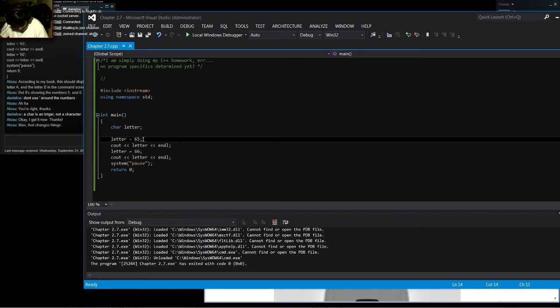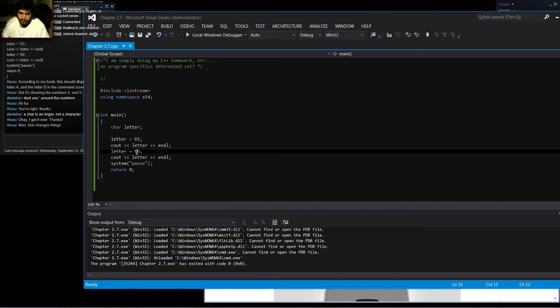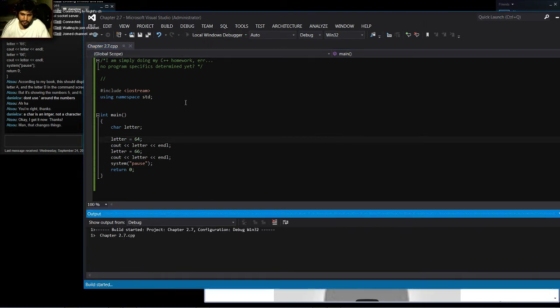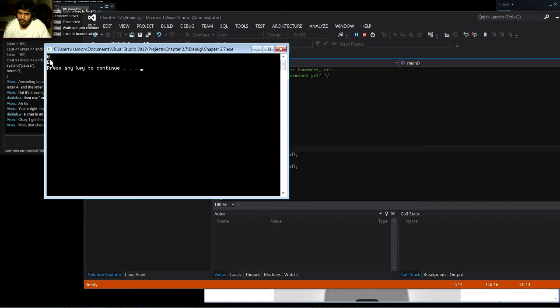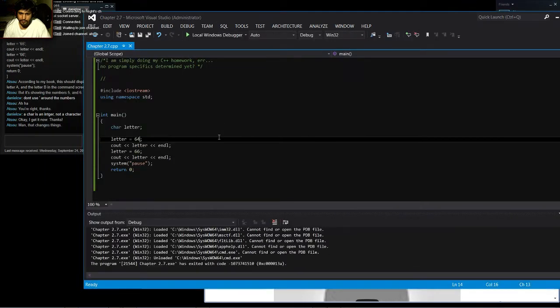So just to tell you why this happens: the number 65 in the memory is always going to be A. Number 66 is going to be B, the number 67 is going to be C, the number 68 is going to be D, and so on as it goes further and further. Okay, which means that number 64 will be something different. Curious to see what that symbol is. That's good to know. Okay, so moving on.